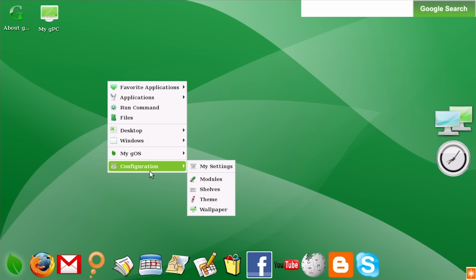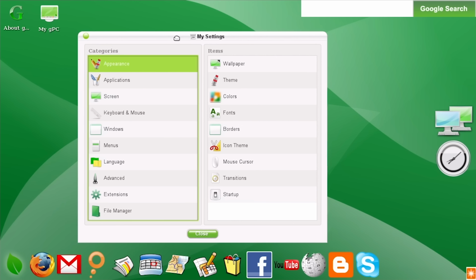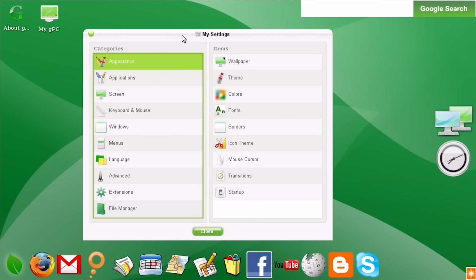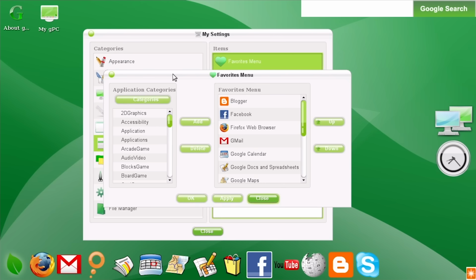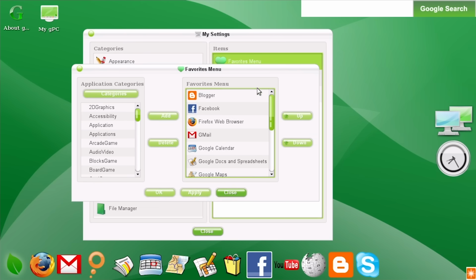So this can be changed if you go into configuration. And as you'll see, when we open up Windows and stuff, the theme they've got applied here is very, very Mac-like. My immediate thought was, oh, this is just Aqua with some green accents. I mean, it is a little bit different, obviously, but it definitely reminds me of that. Under menus and favorites menu is where you get access to be able to change everything in there.